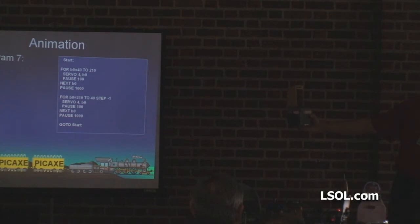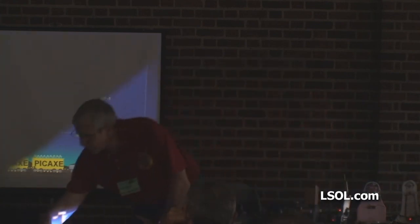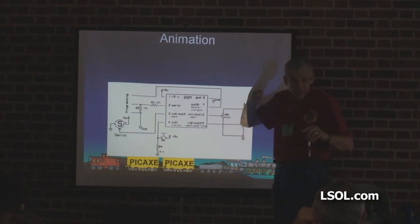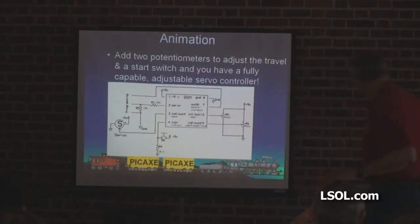Sound effects? Another one. I have two potentiometers that adjust the position so that you don't need to change the program — if you want to fine tune where that water spout goes, you can adjust these potentiometers. How do you keep these circuits waterproof if they're outdoors? They just use a watertight box. Some water does get in there, but there are holes in the bottom about an inch below, and it works rather well. This guy has been running at Phipps since November. The power LED lets me know that I have it plugged in.